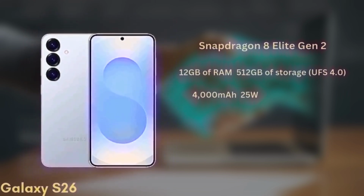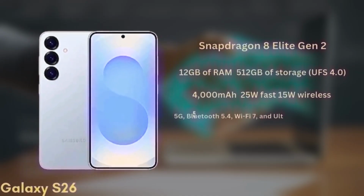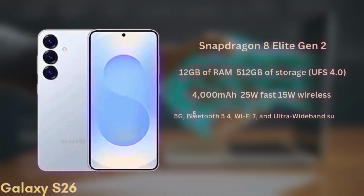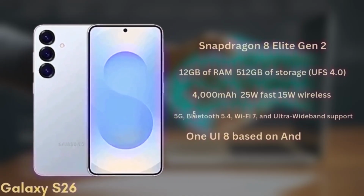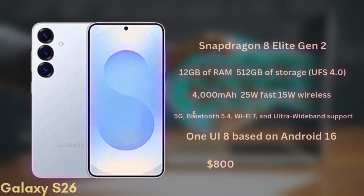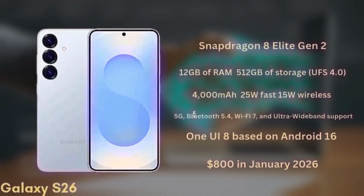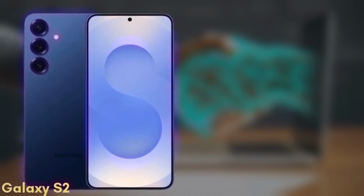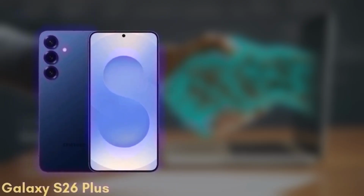The battery is a 4000 mAh unit with 25W fast charging and 15W wireless charging. It will also support 5G, Bluetooth 5.4, Wi-Fi 7, and ultra-wideband support. The phone will launch with One UI 8 based on Android 16 and is expected to start at around $800 in January 2026.